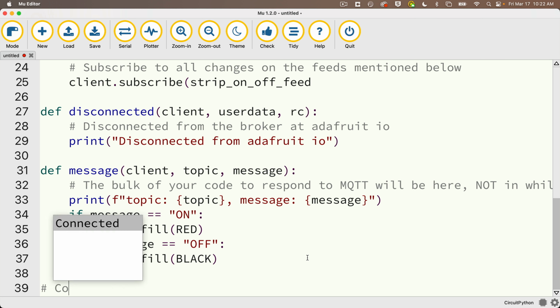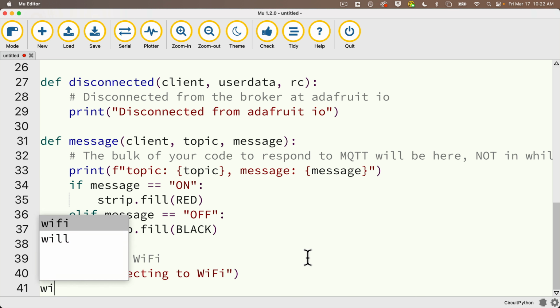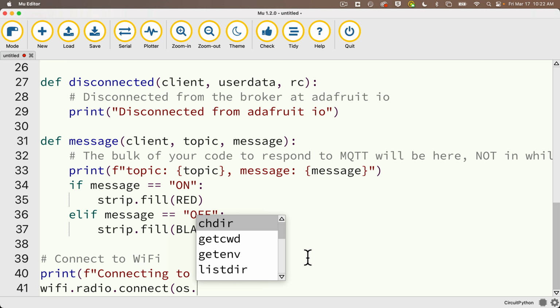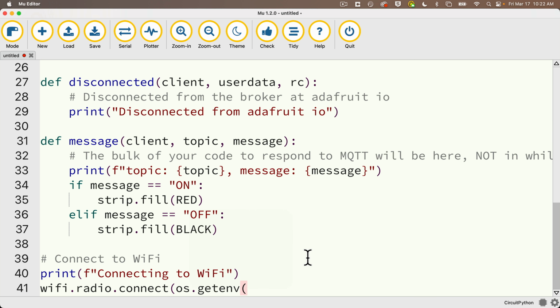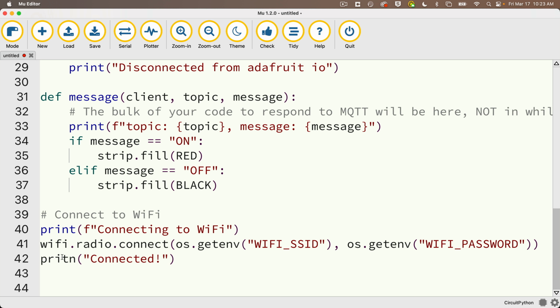Then below this is our standard connect to Wi-Fi code. I'm just going to print out an F string that says connecting to Wi-Fi, and then we call wifi.radio.connect, passing in os.getenv, and in between parentheses, in all caps, it's the string WIFI_SSID, so that gets the name of our Wi-Fi network, comma, os.getenv, and in between parentheses, we pass in the string WIFI_PASSWORD in all caps. That logs us into Wi-Fi. Make sure you've got your closing double quote and your two closing parens, and on the next line, I'll just print out connected. And once again, I need to make sure that I spell print right.